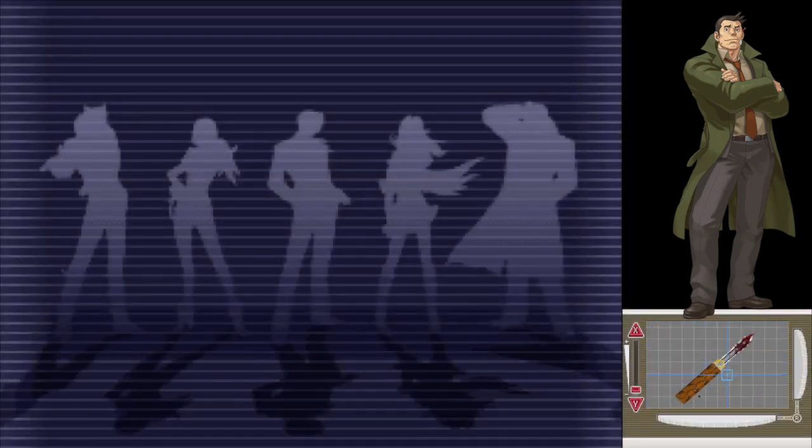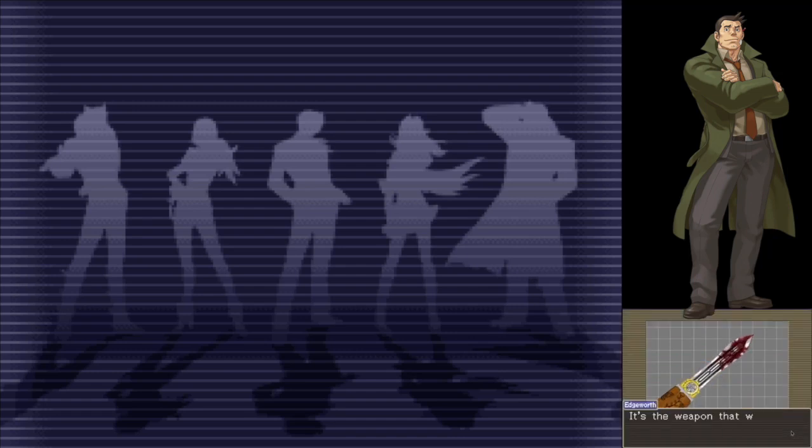Finally. So if we flip this around... Let's flip it. Let's examine the blade. Oh, it has butterflies too. Yeah, it does. It's the weapon that was used to kill Mr. Faraday. The handle and the blade itself both have beautiful designs worked into them. Wait, is it supposed to be like a flower and vines? Is it like the perfume she wears? Maybe it's symbolic. It's not Faraday, it's Mr. Yu who is the Yatagarasu.